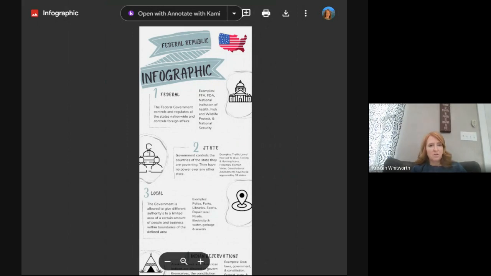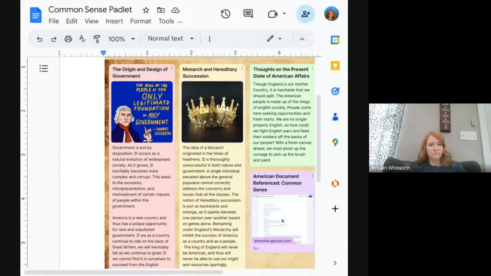Another submission that we had was for American government again. Sorry, apparently I chose a bunch of those. And I think actually this student submitted this for American government and English. This was talking about the origins of the American government, how it started, what it started with, where it came from. So they talk about the monarchy. This student used, you can see here, this Common Sense reference. If you click on this within this document, you can see all of the articles that this student read to learn about this idea.